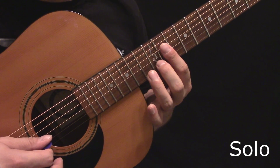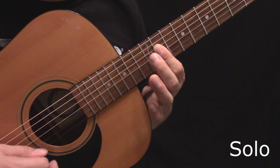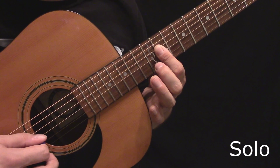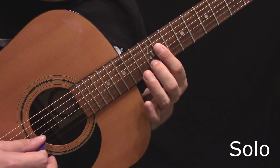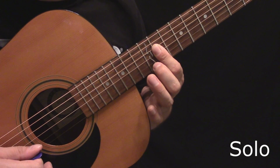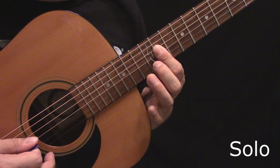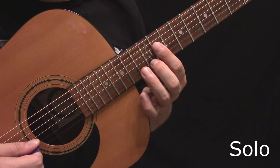So what you need to do is hit that 12th fret note on the 2nd string, take it off, and then go down the notes that you've barred. So it's 2nd string, 12th fret, 2nd string, 11th fret, 3rd string, 11th fret, and then 4th string, 11th fret. So it sounds like.